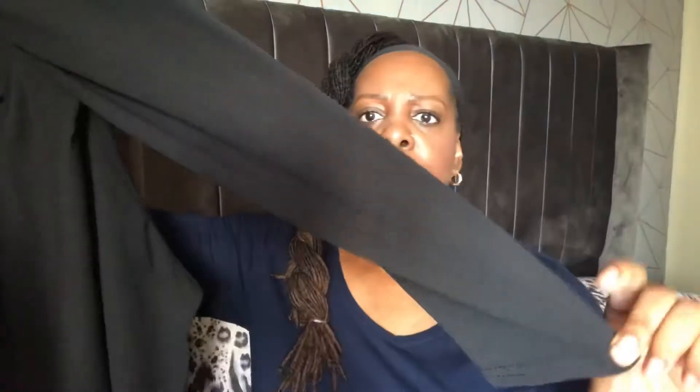We have a black bodysuit. Let me show you this one. This is actually a stretch, nice stretch lycra. And we have a sort of hole in the front here with a stand-up collar, the sleeves — a slight leg of mutton sleeve as we would call it. I'm hoping it's a good length. It also has the poppers and it looks like it's a slight thong looking effect at the back. The description of this is a plus puff sleeve keyhole bodysuit.